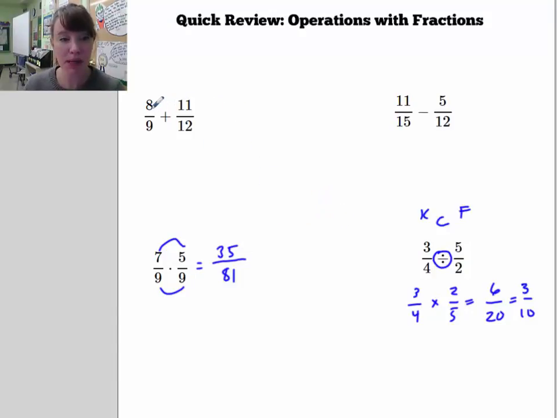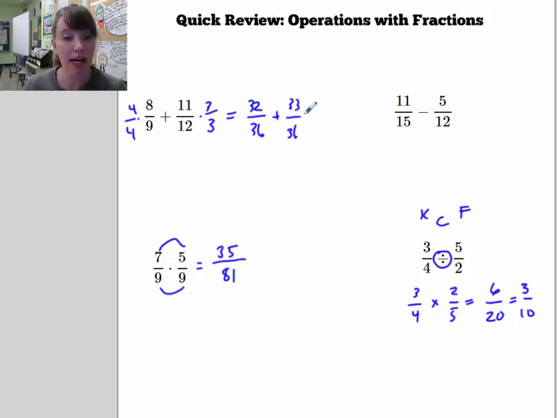So the best thing for you to do is try to think about the lowest common denominator, which would be a number that's a multiple of both 9 and 12, but is smaller than the product of both 9 and 12. So we can think about that because they share a common factor of 3. So actually, let's think. 36 is the lowest common denominator here. So we can multiply this by 4 over 4 and multiply this by 3 over 3. So then we get 32 over 36 plus 33 over 36.